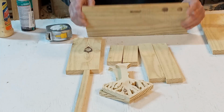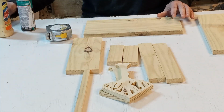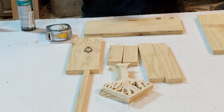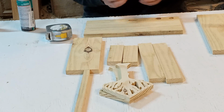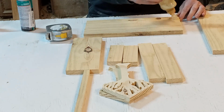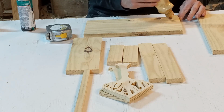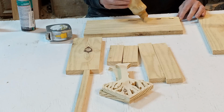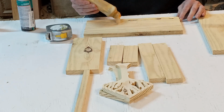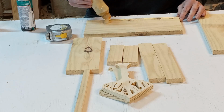I'm going to try to build this without any fasteners. I'm going to use CA glue with an activator, and also Titebond 3 glue for waterproofing. Of course, this is going to be outside. As you can see, I'm just putting dabs of wood glue on there, and also the CA glue, putting it together, and then spraying the activator on it.